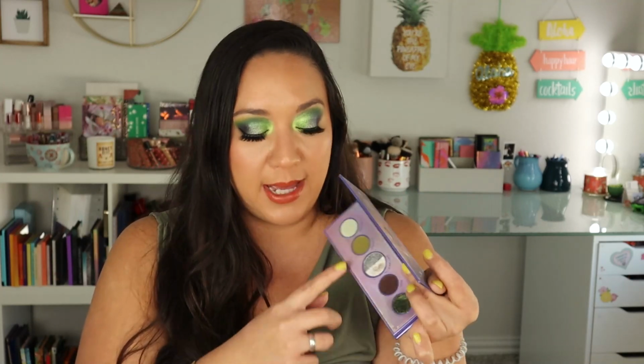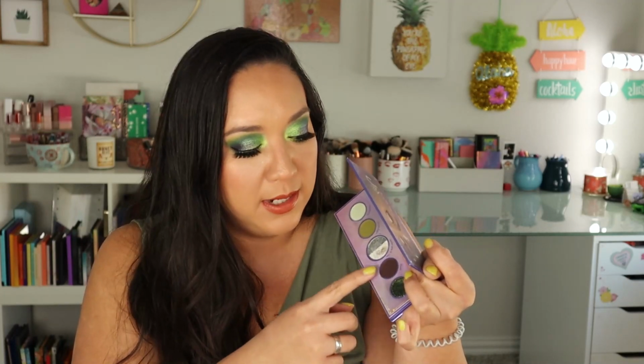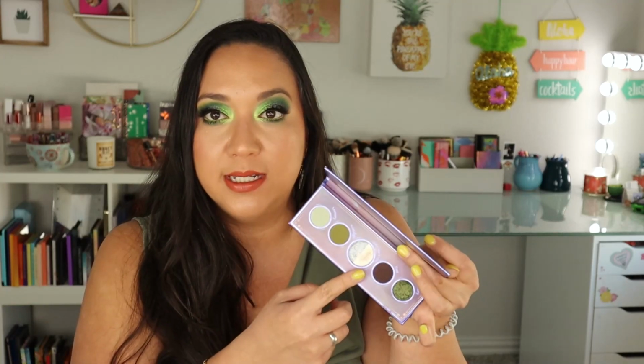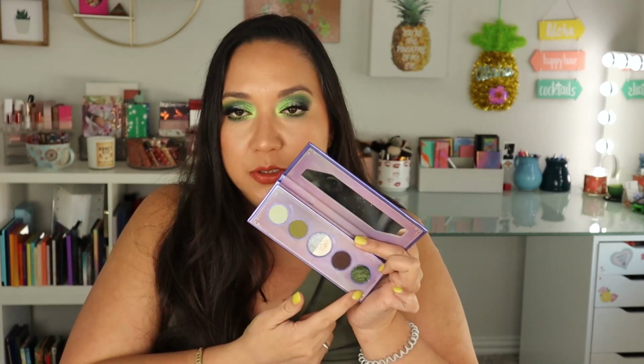It's just so special. And then when you pair it with these mattes in here, because it has this pastel shade, it has this olive shade, it has this nice deep cool tone brown, and then these beautiful light iridescent shades to pop in the inner corner. Like this is just beautiful and special. And that's why it's so high, because I can't find any real dupes to this luxury shade, and I just love the green smoky vibes of this so much.